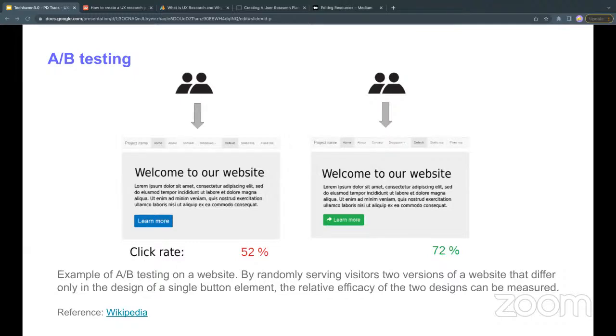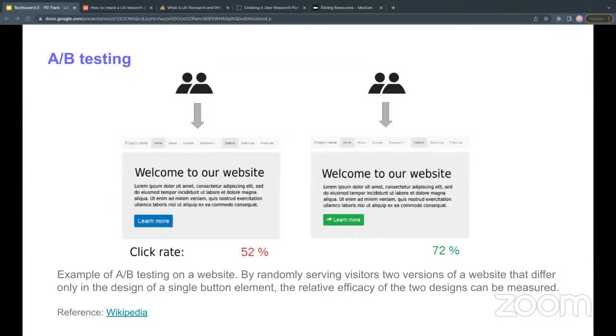As the name implies, A/B testing works well when you have maybe a prototype already, like two variants of a design, where you take those two designs and put them in front of users, people that can use your product.